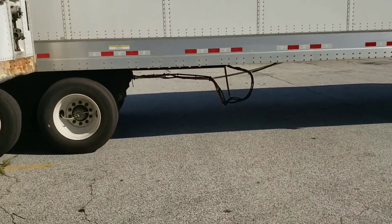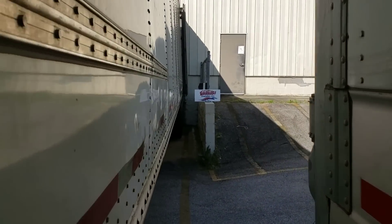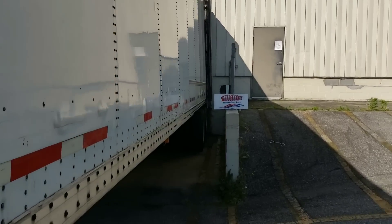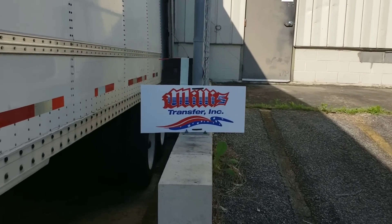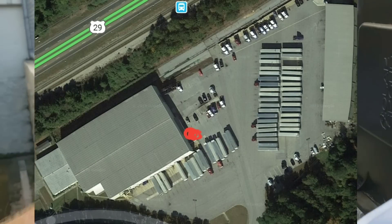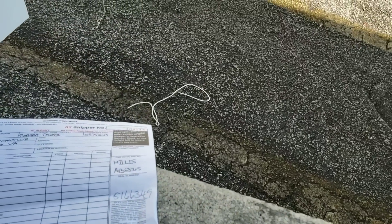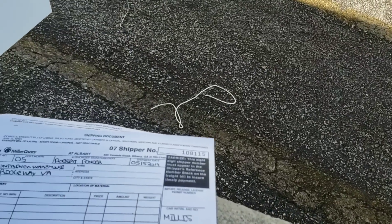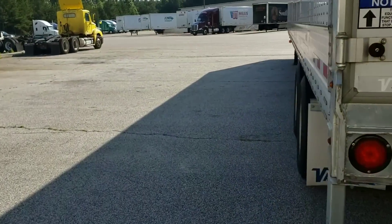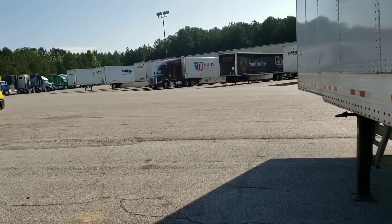Alrighty, made it down here to College Park. It's the Jones Transport where we keep — where we drop empties and our trailers. I'm going to come over here to this box. I'll put a map in on where you can find this box down here at Jones. The bills are here and I'm looking for a load going up to Ridgeway. And that would be my load, right on front — sweet. Trailer we want is right there, left of the Mills.